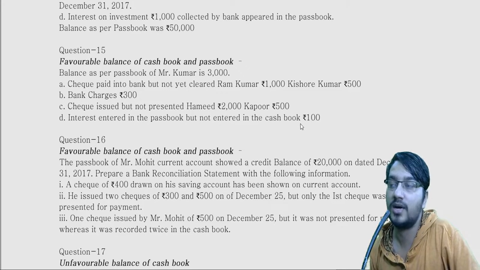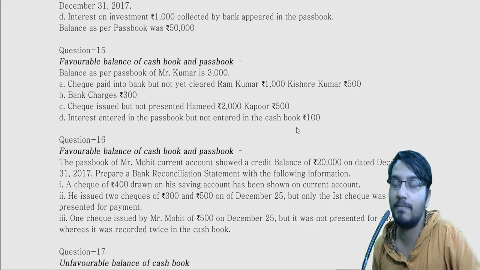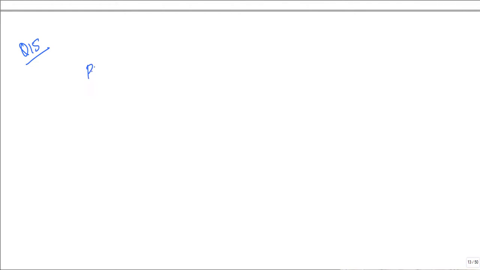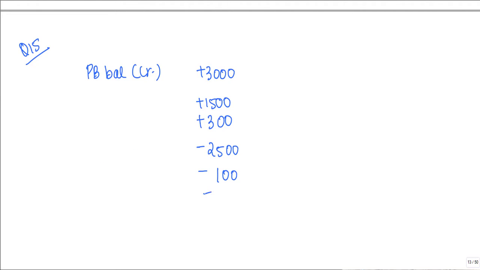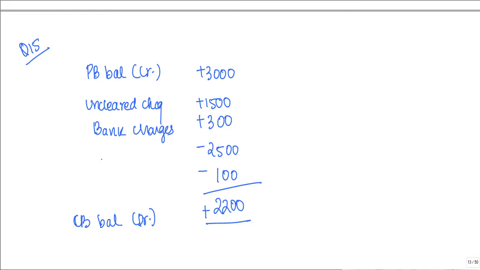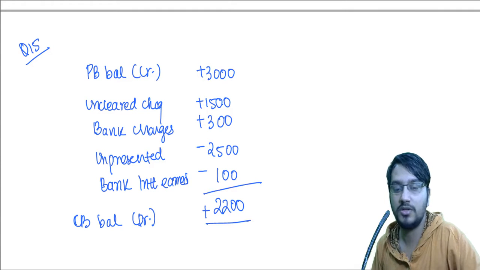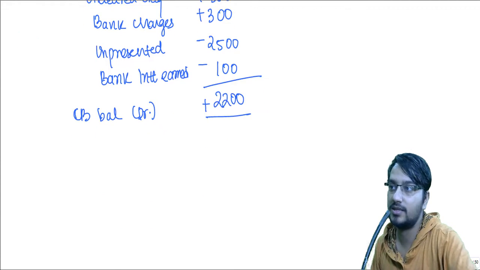This is going to be interest earned, because until unless bank says interest charged, it is always going to be assumed as the interest that we will receive. Okay, so I'll solve this question quickly for you because this is not complicated question. All the points are repetitive. This was easy question, right? We'll just solve question number 16 here.